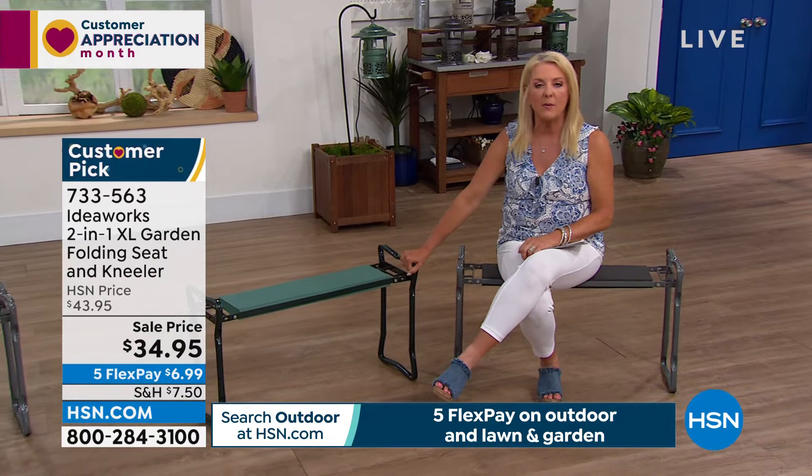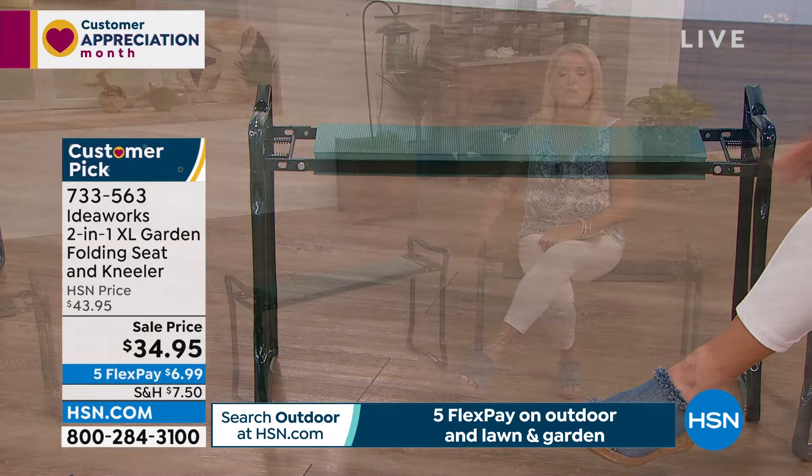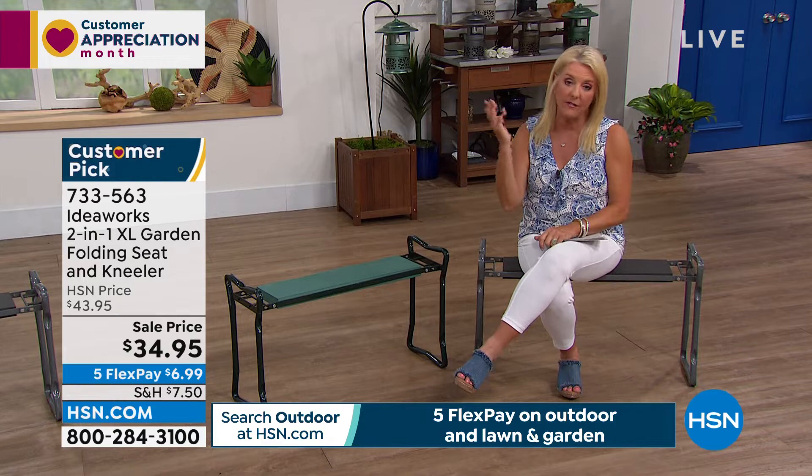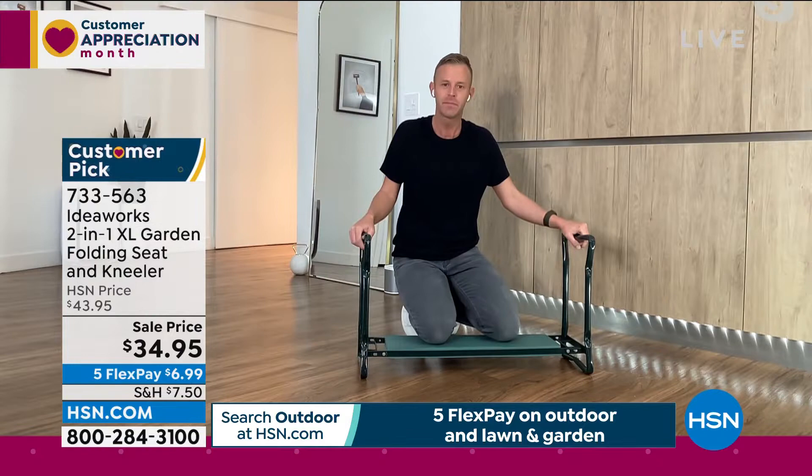The most popular color right now is the green. There are under 1,000 left in the gray — it's the first time we've put it on sale. This is the big guy; we have a smaller one we featured before. Nice savings, and of course that's five flex all day. Chad is joining me a little bit later for those Bell & Howell disc lights, which is such a good deal too.